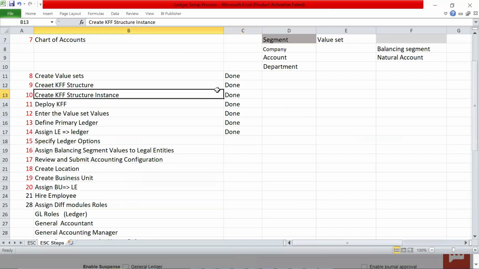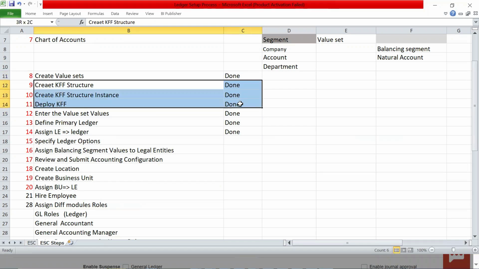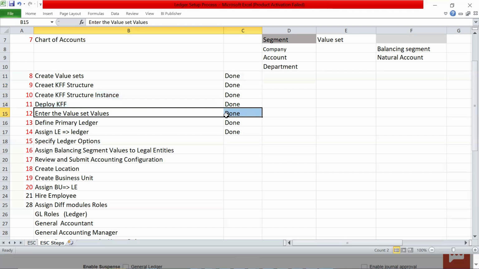The actual procedure is, before configuring the accounting structure, we create a value set. Don't enter the values. After using the value set in our chart of accounts structure, then go and enter the values, so that the system will populate the three fields: summary, allow posting, allow budget. There we have to choose the values.